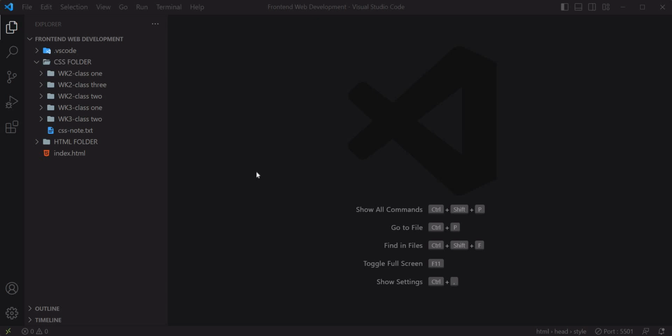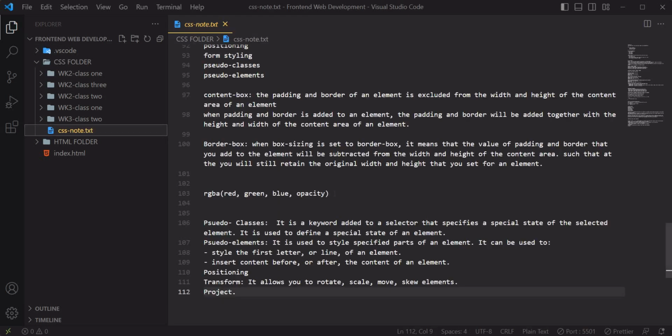We've done quite a number of CSS properties, quite a number of topics in CSS. We've done selectors such as ID selector, class selector, element or type selector, child selector, descendant selector, multiple group selector, and we've done box model, padding, margin, border, box sizing. We've done background image, gradient. We've done a lot of things, and today we are going to look at a few things.